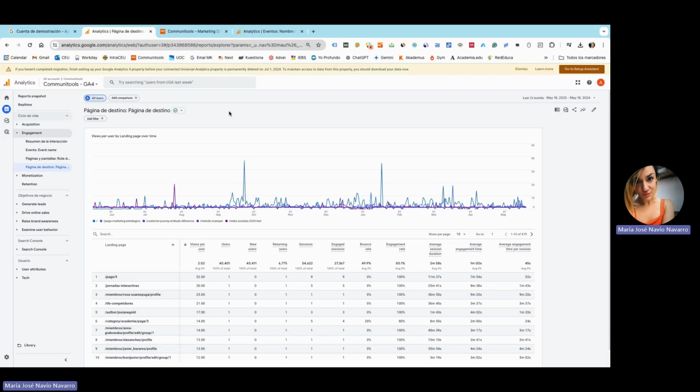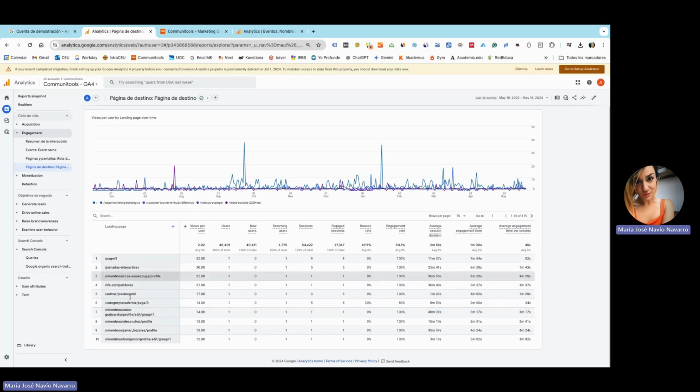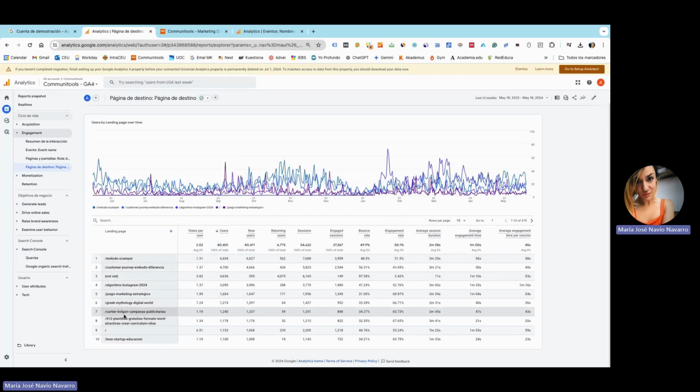And the last thing that I want you to know is that you need to distinguish this report from the report on Google Search Console that is called organic search traffic, okay? In the landing page report, we are going to see all the pages that act as the first page that people visit when creating a new session, regardless of the traffic acquisition channel.